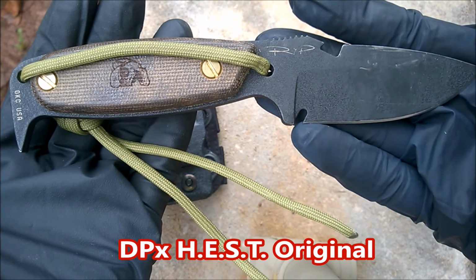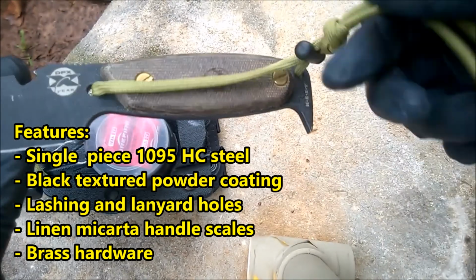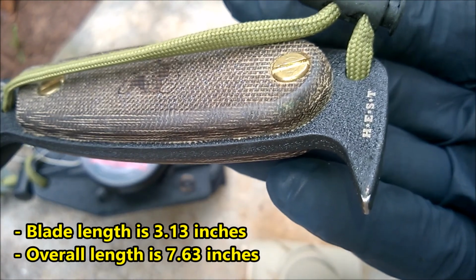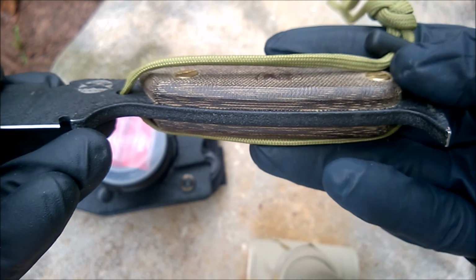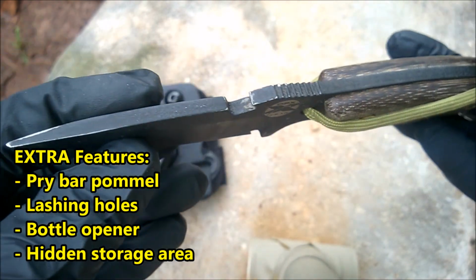I'm excited to be bringing a video review to you of the DPx H.E.S.T. original knife, and that stands for Dangerous Places Extreme Hostile Environment Survival Tool. It was designed by Robert Young Pelton, and he has spent a great deal of time all over the world in hostile and dangerous places. This model was made in the USA by Ontario Knife Company.